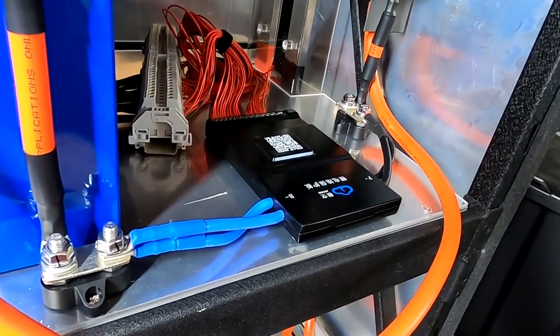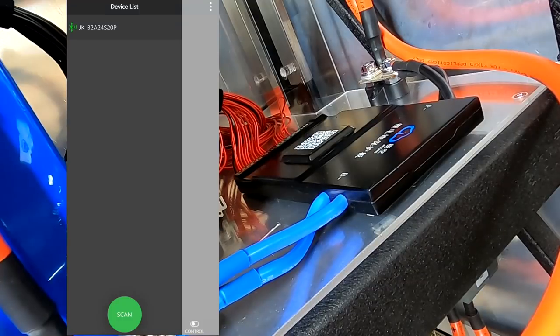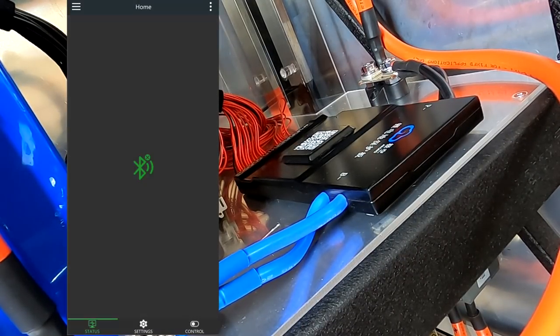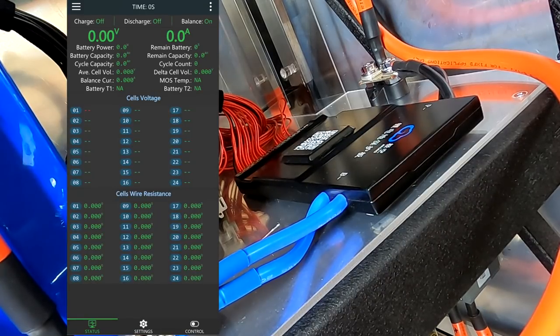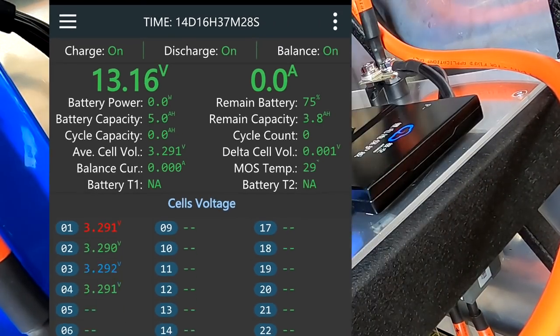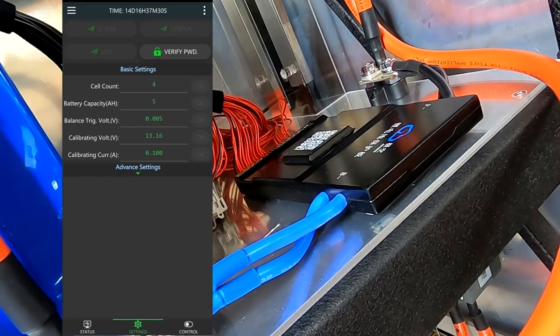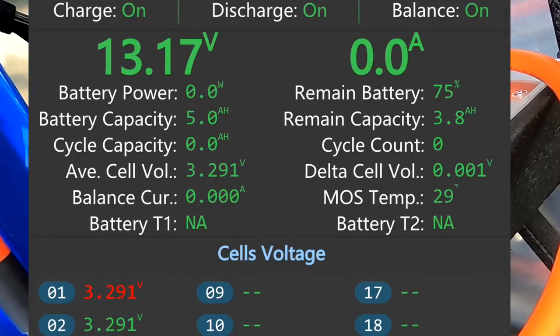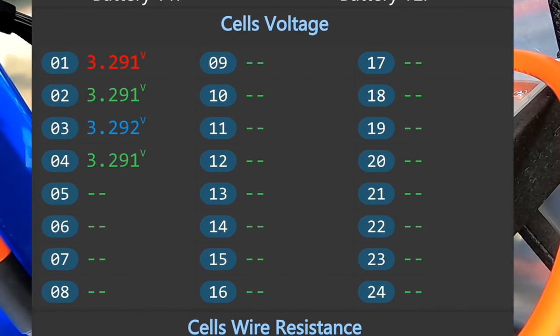So we should be able to log in with the app now. Okay, so this is now the JK-BMS app. We click on our BMS. It beeps and it connects. Ah, it shows us only 13 volts because the last time it was connected was for a 12-volt battery. So we go into settings. Yeah, cell count is only 4. It only shows the first 4 cells here on the left-hand side.